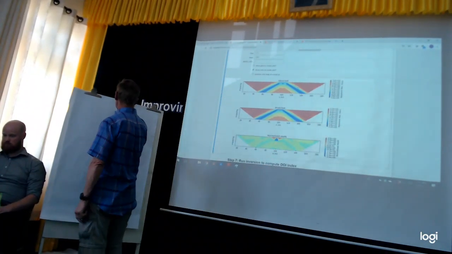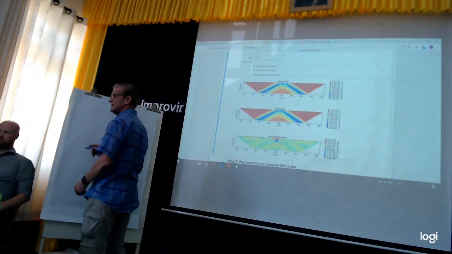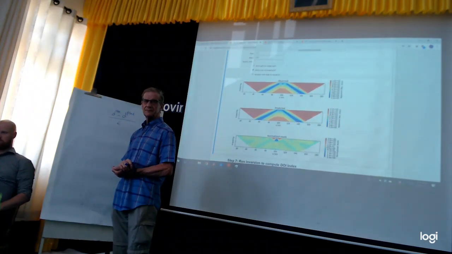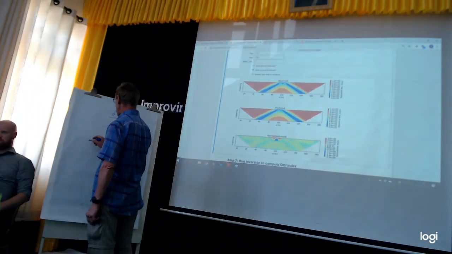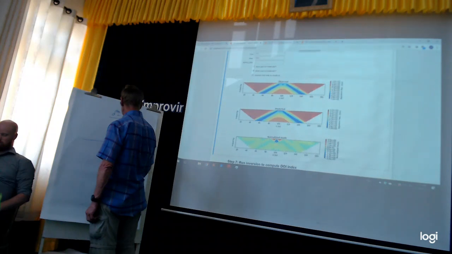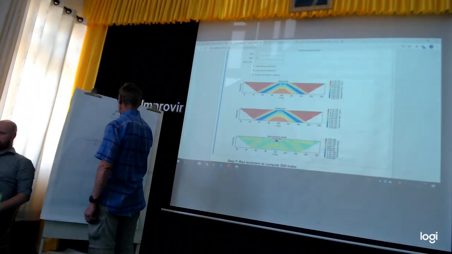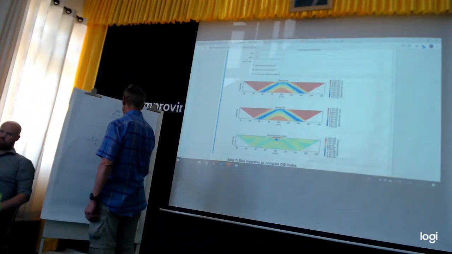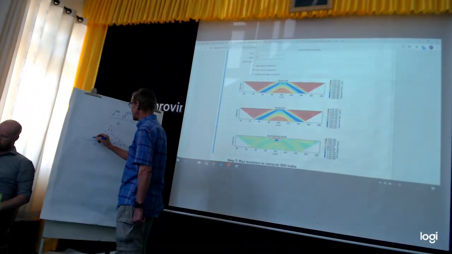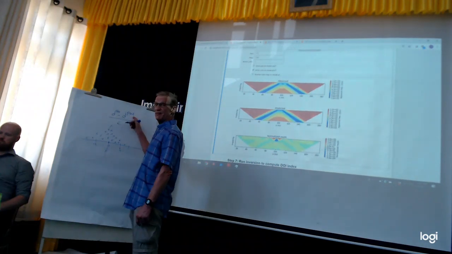So our misfit is d observed minus the predicted, divided by the standard deviation. Now we would expect that these numbers should be kind of like this. If this is 0 and this is 1, and this is minus 1, we kind of expect that the numbers would be mostly in this region from minus 1 to 1, or maybe some out to minus 2. So we expect the numbers to be clustered right around 0. That would mean we fit the data.